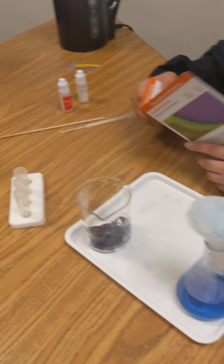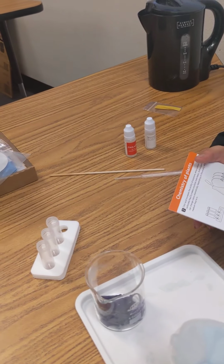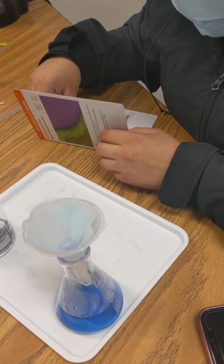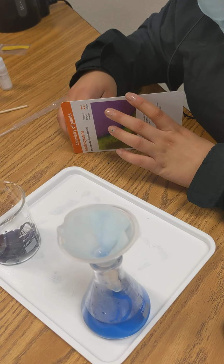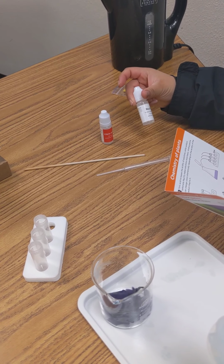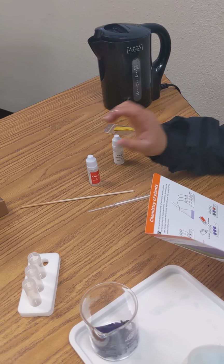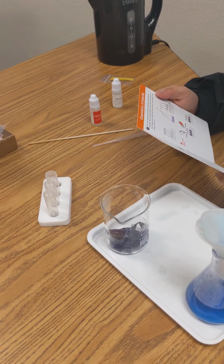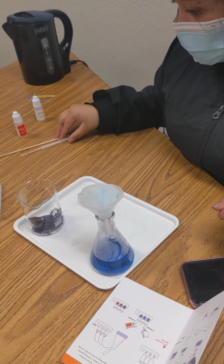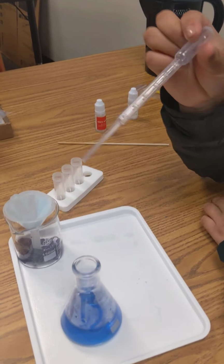Okay, so what do you have in your test tubes? Nothing. You put the acid in after you put the water in? Yeah. So what are you putting in your test tubes besides the cabbage water, your cabbage tea? We're going to put sodium carbonate, 5 drops of this, and then citric acid, 5 drops, and then the test strips. Fill it up to 3 milliliters. Okay.